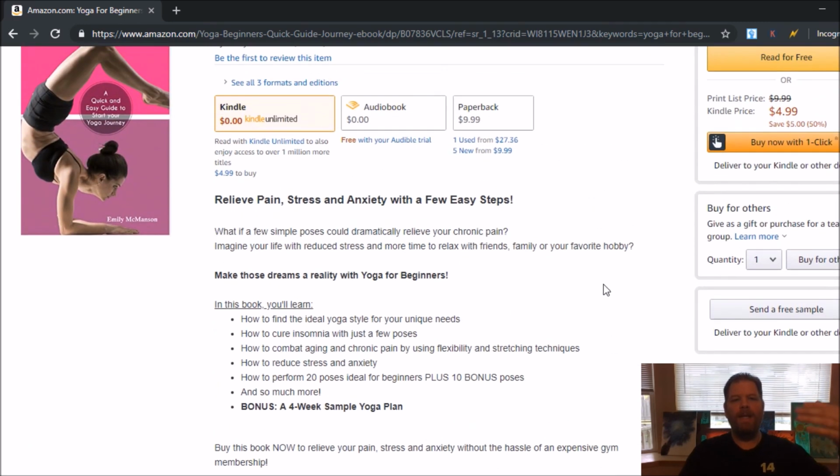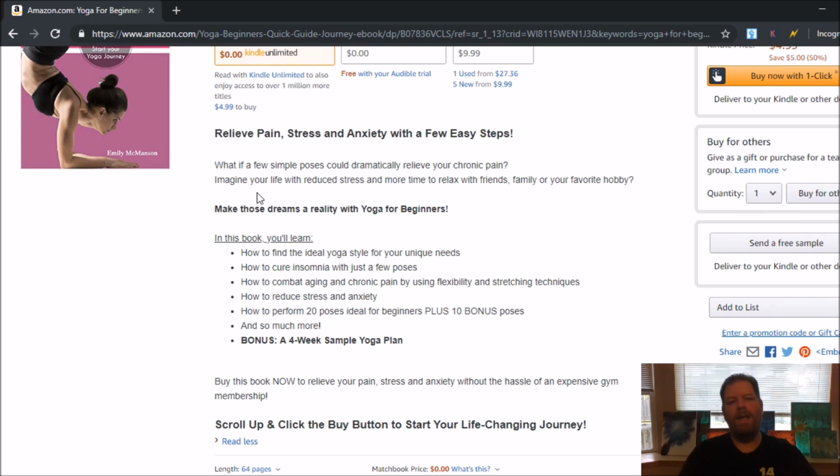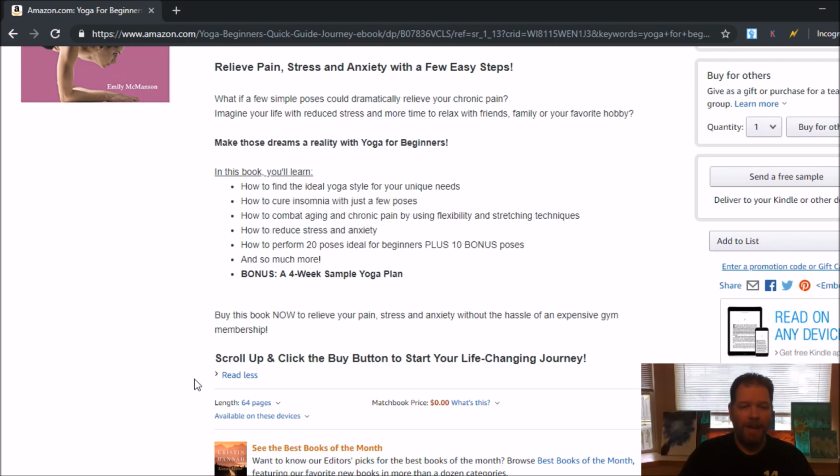So, when you're looking at this, every single line pops. The way she's got it formatted, as far as short paragraphs, having HTML riddled throughout it, but not too much, because if you put it all in bold, nothing's basically in bold. So you want to space it out perfectly, and I really think she did. If I was going to be too picky, I'd say maybe underline something in here, scroll up and click the buy, but maybe underline the buy button or just the word buy to drill down even more what you want them to do. But again, that's great.